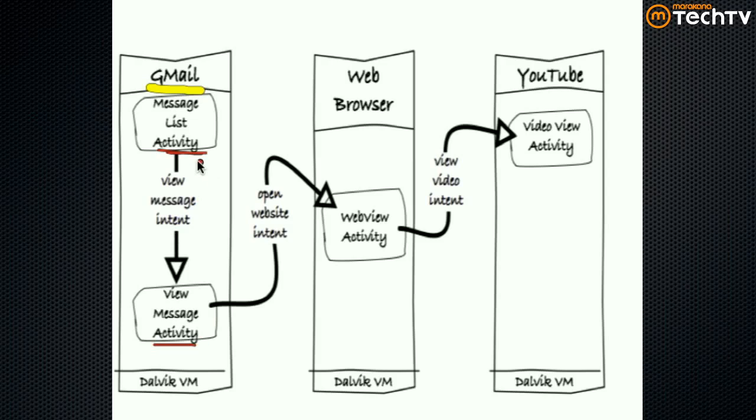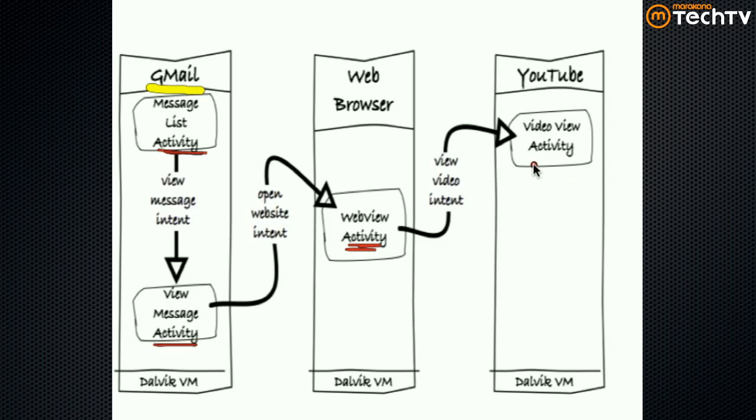So I'm now going from the list of messages to a particular message. Let's say it's a message you sent me. So I'm now reading this message, and it says, oh, check out this story about Android taking over the world. So I click on that story. That now opens up another activity. So now this one is stopped, this one is stopped, this one is now running. And it's a web view activity, and I can actually see the story, the web URL. It's an article about Android taking over the world. And inside of the article, it says, oh, see the video clip. So I click on that.